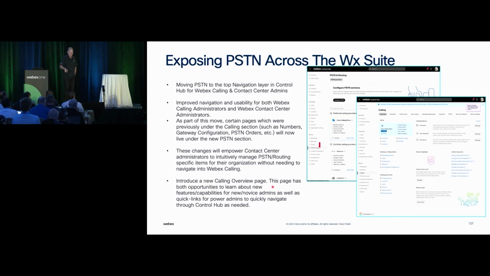It introduces this new overview page here, and I have to admit that this also creates what we all probably would consider an inconsistency. That now certain things like route lists, for example, that are specifically only relevant for Webex calling, now get moved out of the Webex calling context and end up here in this area, right? So the only thing I can say about that is, I'm sorry.